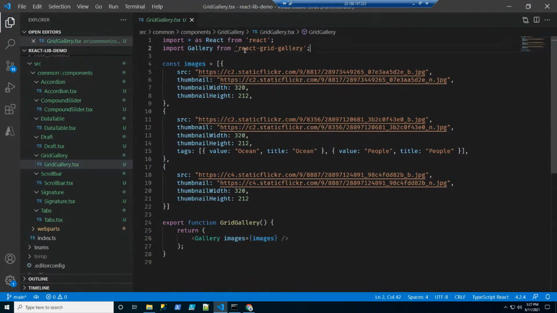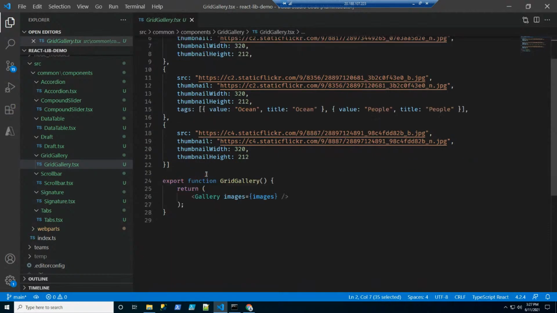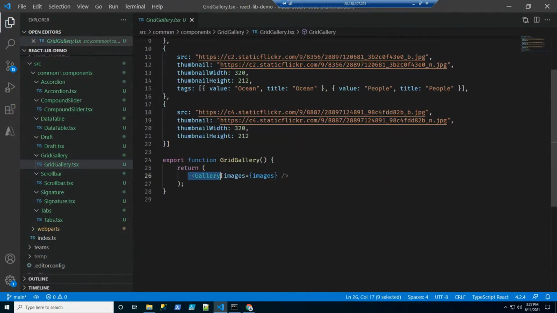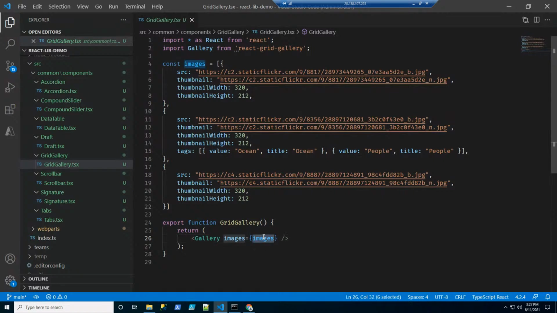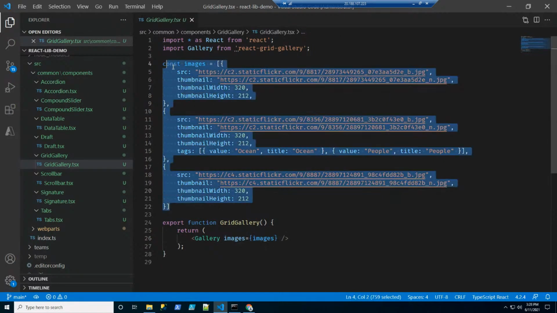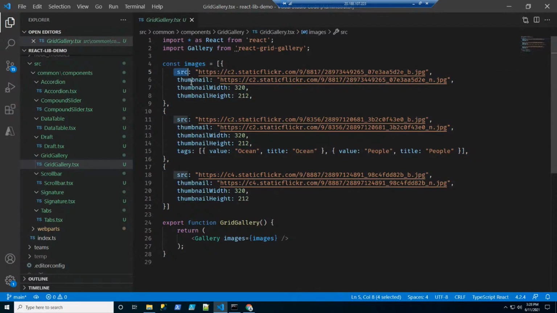In terms of implementation, I might be repetitive, but again, you import the actual component, and you just create a gallery component. You see how easy this is. The only thing you are giving is the array of the images, right? Right now I'm just putting 3 static images by assigning src, thumbnail, and the width and the height and everything, right? Now what you can do is also get these images from the database, create the required object, and just pass it to the gallery, and it will take care of rendering it.